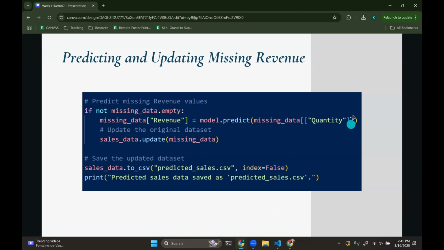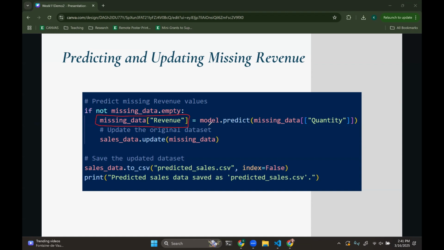Our goal is to find the missing revenue.